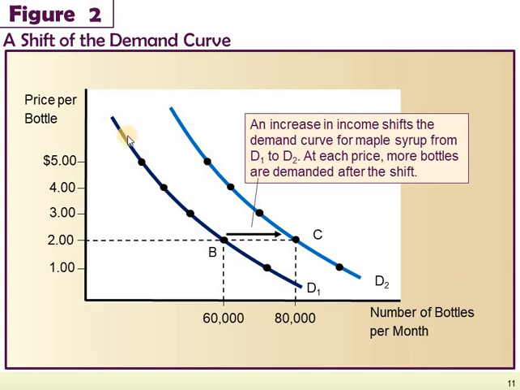Alright, so what is the representation of this demand curve? Ito lang po yung nire-represent nito, is yung previous natin na table kanina, na tumaas yung average income. Same thing, no? Nung naging 40, 60 lang yung kanilang naging demand. Pero nung tumaas yung average income, naging 80,000 pieces or naging 80,000 bottles, considering yung price niya, $2.